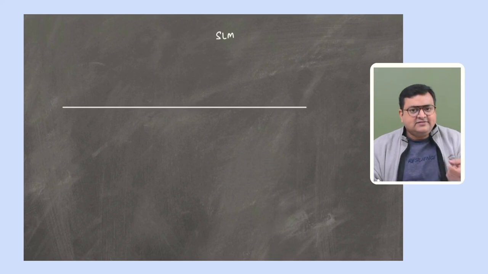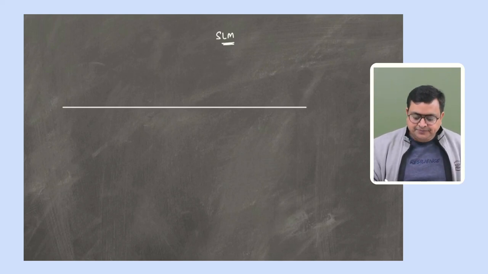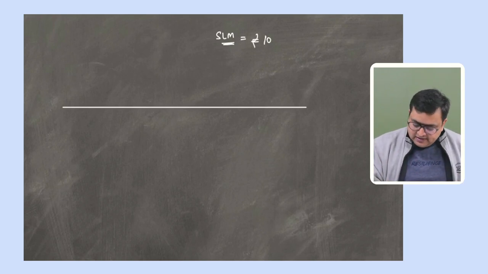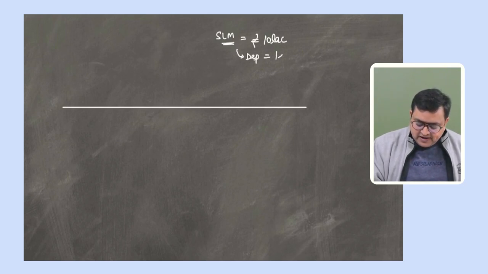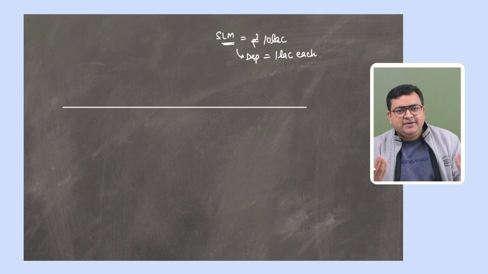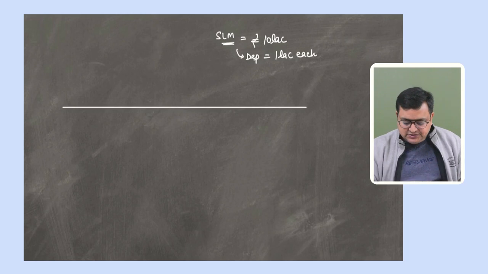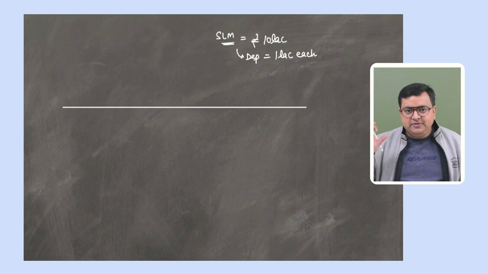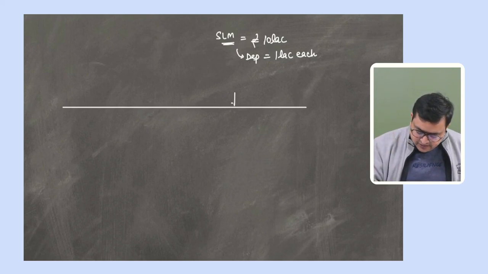So let's say there is an SSE who is engaged in power generating units and they are using the SLM method. They have purchased an asset, let's say a machine, for rupees 10 lakh. And let's say the depreciation as per SLM is rupees 1 lakh each year, that is 10%. We understand it is the SLM method, so it will remain uniform for all the years: 1 lakh, 1 lakh, 1 lakh, 1 lakh each. So the original cost of this asset was 10 lakh.